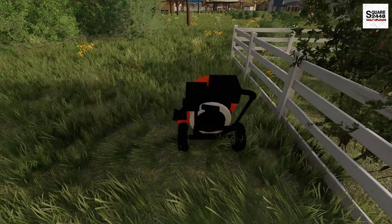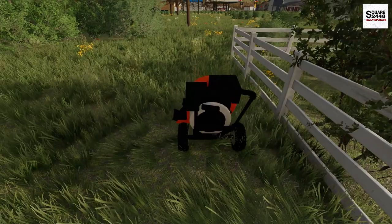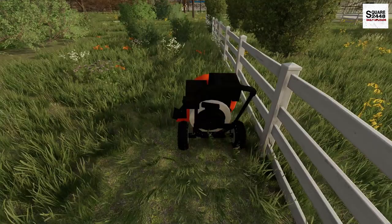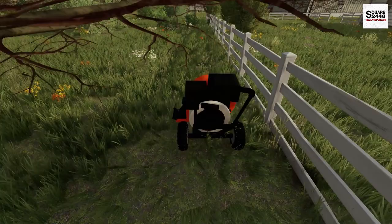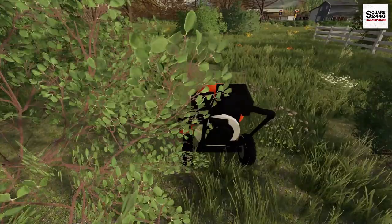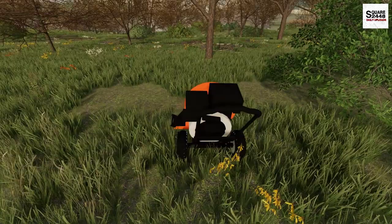Fall leaf cleanups take a lot more time than mowing, so we do charge a bit of a premium. We are moving so many leaves with this 25-horsepower leaf blower — one of my favorites. I do want to get one that mounts on the zero turn; maybe next year we'll buy one. We're just trying to move it back further to the property line since the fence doesn't go all the way. We blew them all to the wood line.